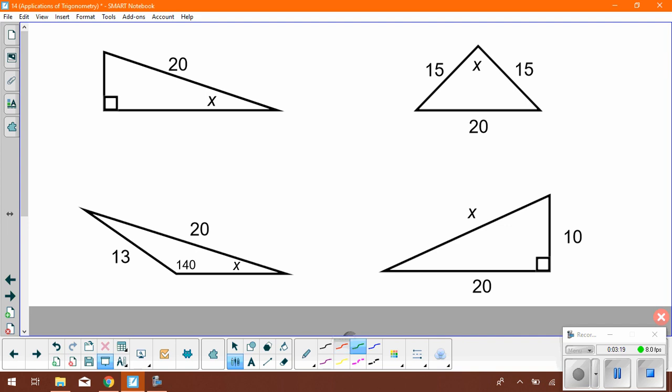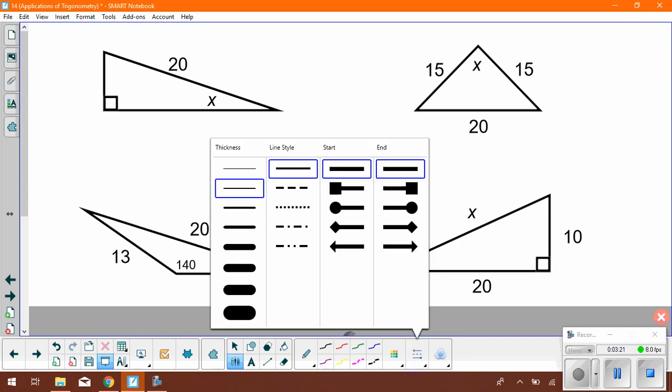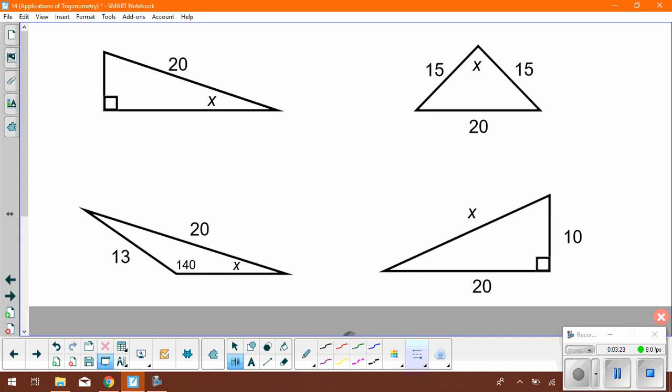So for the first one in the top left, it's a right angle triangle. So that means we use either Pythagorean theorem or SOHCAHTOA. And because it's the angle we're looking for, this would be a perfect one for SOHCAHTOA. Although I'm realizing right now that I need to have another side length, don't I? So maybe if I also knew this one. I need two sides and I want the angle, I can figure it out with SOHCAHTOA.